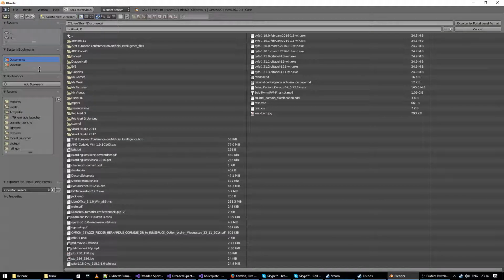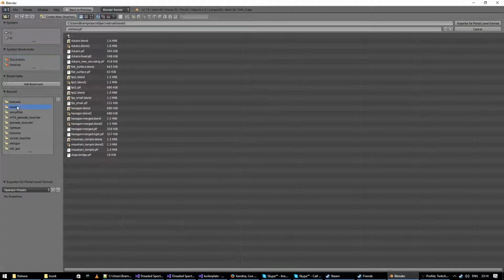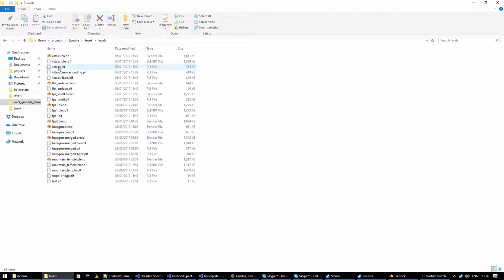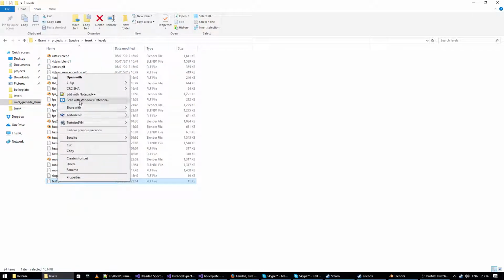So click that. Then we're gonna go to the levels and just call it test. Test.plf export. So then if you go to this folder here and inspect what's inside.